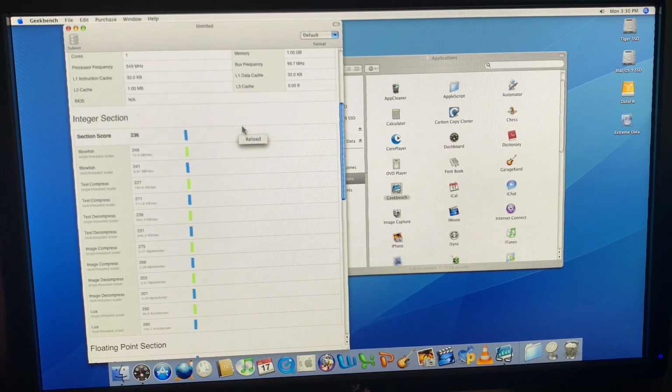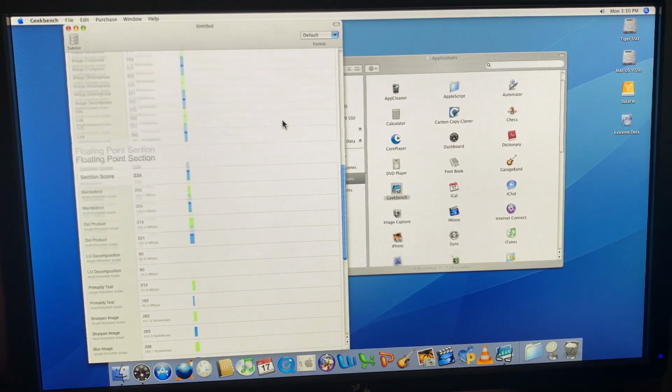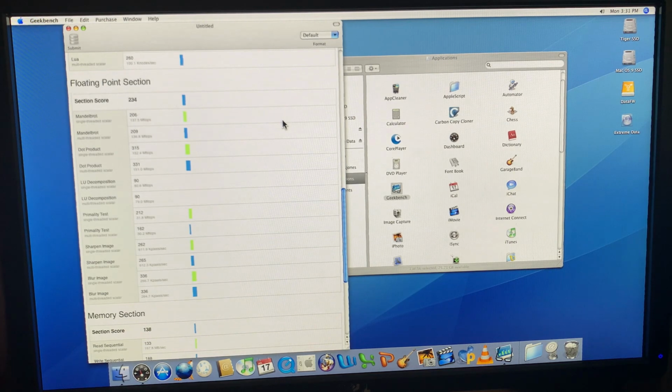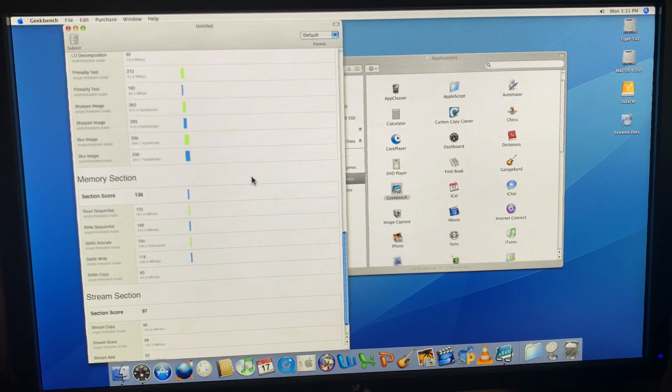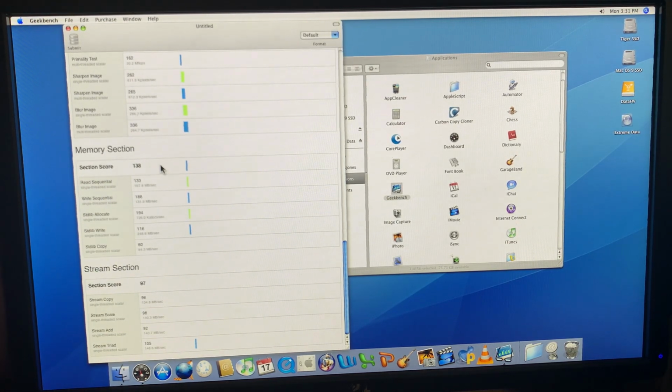Now you can see specifics in that integer score of 236, a variety of the tests that are run. And then for floating point, an overall of 234, and the tests. Memory at 138, certainly a bottleneck at only a gig. And then the stream section. So we'll probably refer back to this clip some, since being in trial mode, I can't save this. All right, we shall be done with Geekbench.